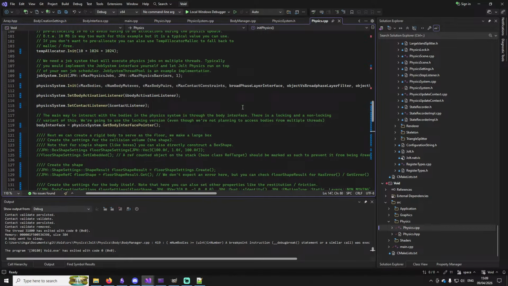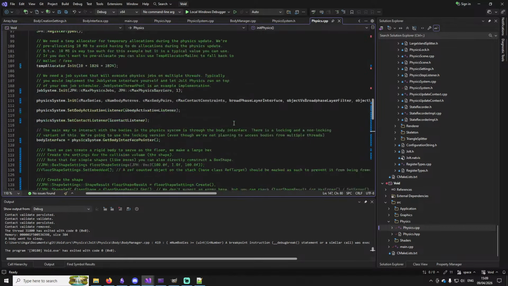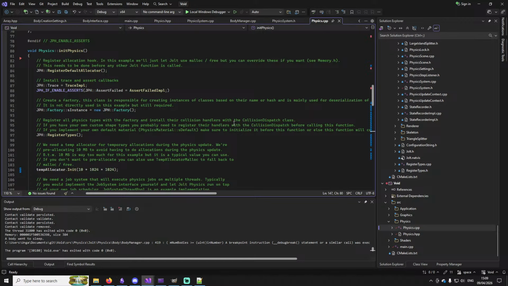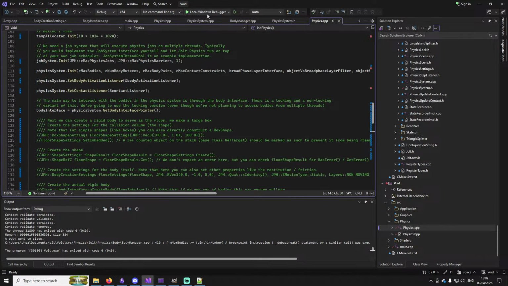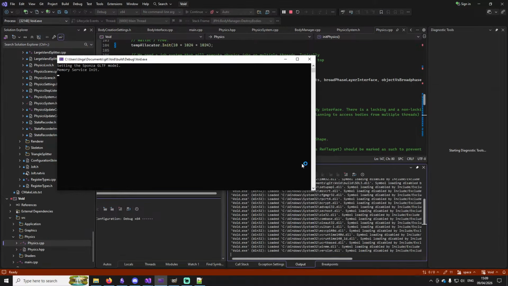How do I turn off gravity? How do I even turn on gravity? I don't even know how I did that. I don't understand any of this. What library? Don't worry about it. I'll try and show you a little bit, I guess.